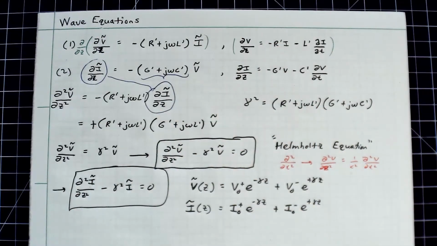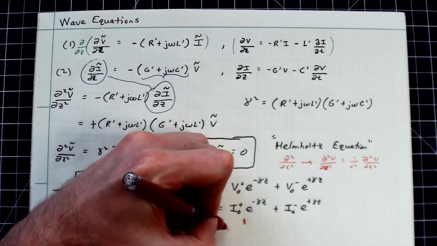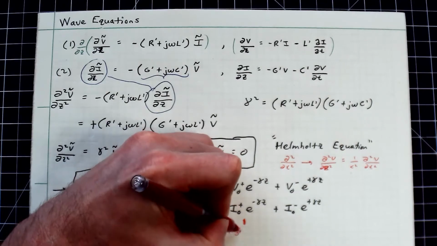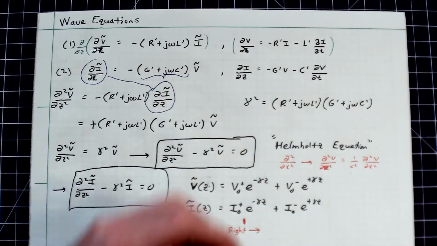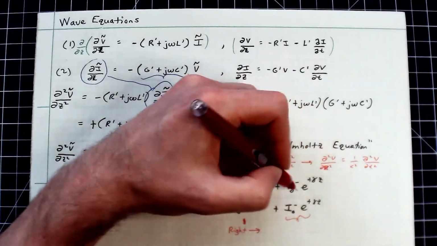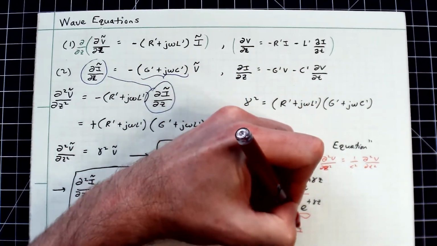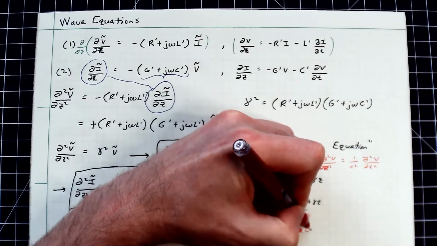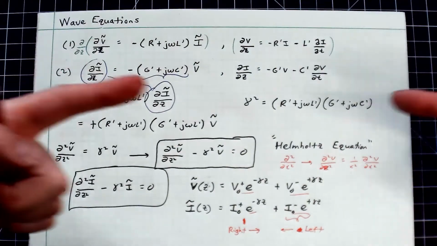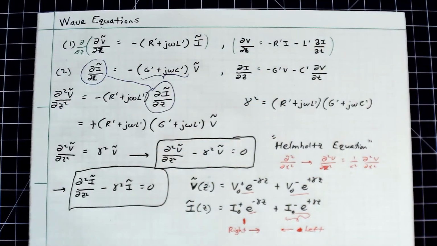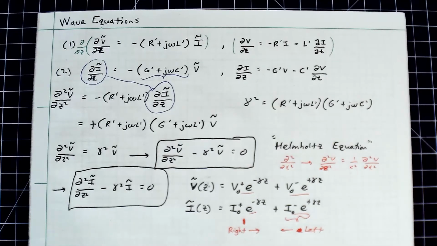So mathematically, these terms over here, these are right propagating waves. So these are waves that propagate in the right direction, and then this stuff over here, both the current and the voltage, these represent left propagating waves. Okay, so you can even have a superposition of a left and right propagating wave together, because a superposition of solutions is also going to be a solution to this thing.